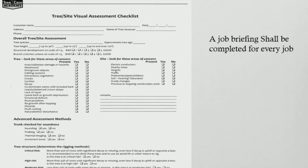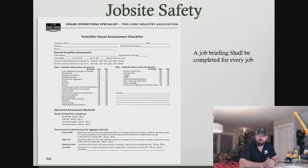Ironically enough, the current Z133 does not require that you do documented job briefings, but it is a requirement of OSHA that you have to be able to prove you did a job briefing. So the way we prove we do job briefings is by documenting them. I'm a part of several task groups in the Z133, and hopefully in the future, we're going to be changing the verbiage there and actually making it a requirement to do documented job briefings for all jobs. Nothing wrong with doing verbal ones, but in the eyes of OSHA, if you didn't write it down, it didn't happen.